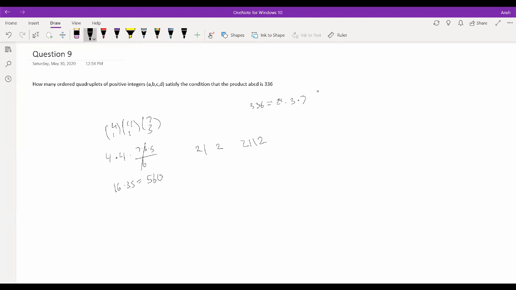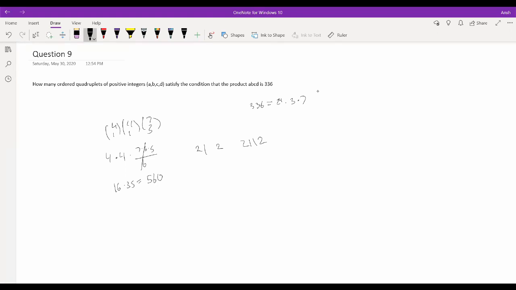One additional important note is that stars and bars only works when the objects, in this case the 2s, are indistinguishable, so they're identical objects. There's nothing different between the first 2 and the third 2. But another condition is also that the groups you're dividing into are distinct. So in this case, we are distributing them into the 4 different groups, A, B, C, and D.